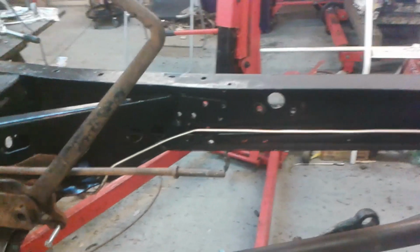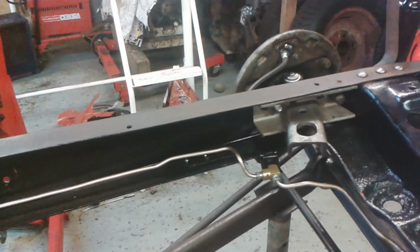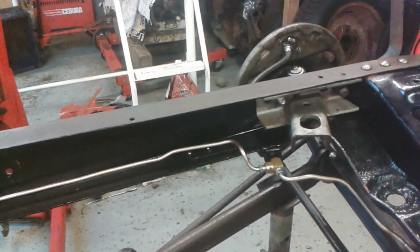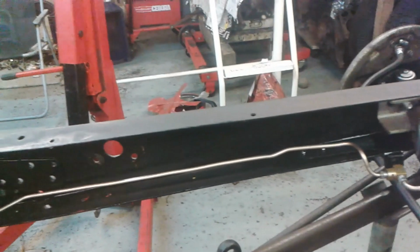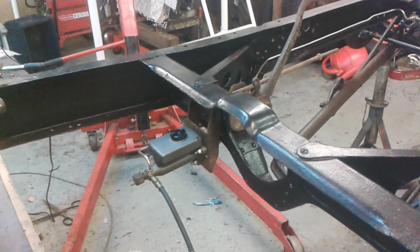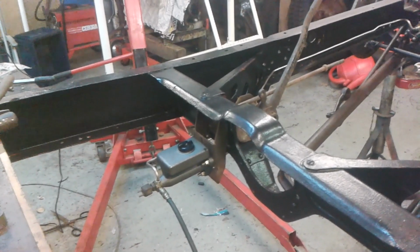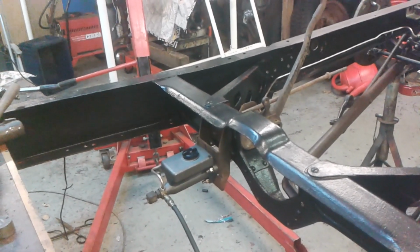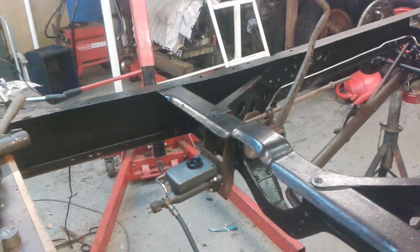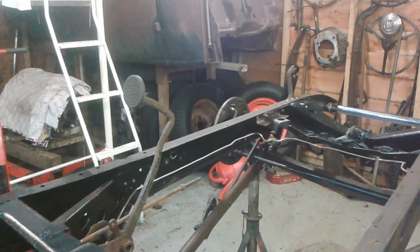I kind of mocked it up with the old pipe, and then once I was happy with how it was, but not quite happy with the run of the old pipe, I've made it again in a new pipe. This ought to be the car that I'm using my best bits on. It's a 32 Ford. You don't skimp and save and use all your tattiest old bits on it, do you? You bring out the nice stuff.